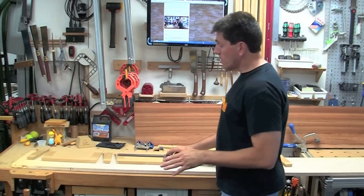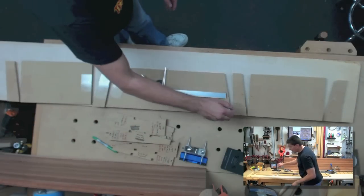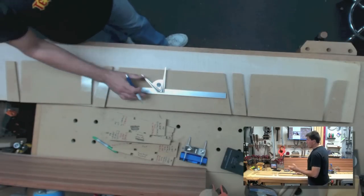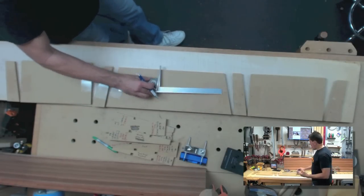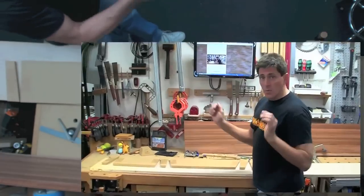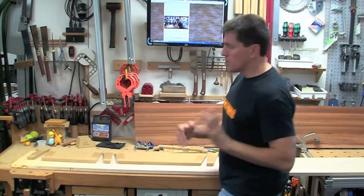Now the way I'm going to mark these is I'm not going to use the boards themselves. I'm not going to line a pencil up to the edge and mark it. With the bevels that are on there, I wouldn't be very accurate. Now if for some reason I really wanted to do that, one of the benefits of this design is that there's a symmetry to it. Each side is different, but the two sides are mirror images.